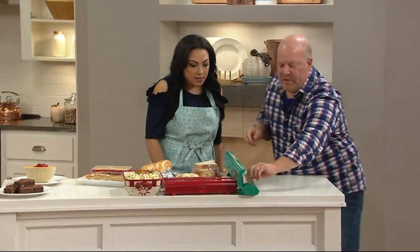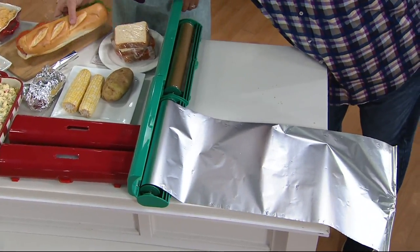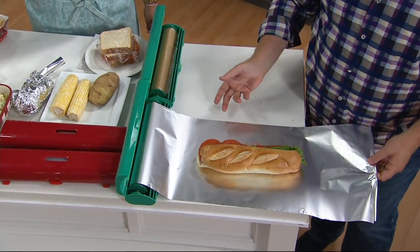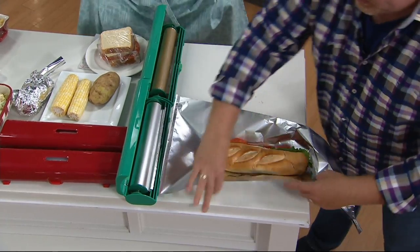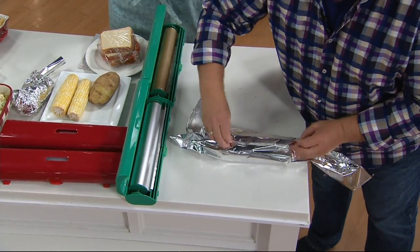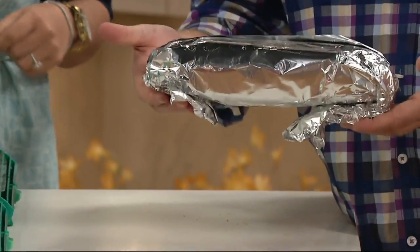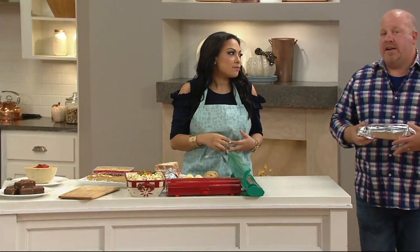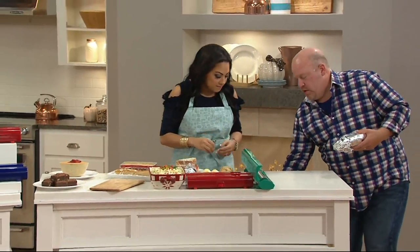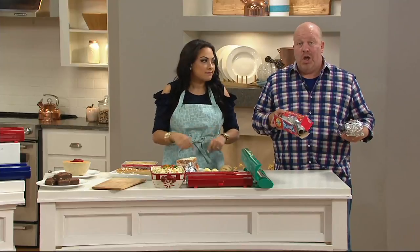Let's do the foil — this changes everything. No matter what you have, pull it out. It doesn't matter if you've got pizza left over, a hero, or if you're going to roast on the barbecue and you want to make foil pockets with vegetables — you can wrap it up, fold over, and have it done. There's control, there's no waste, there's no worry. Like all Kun Recon products, it's about taking something we all have and making it better, more convenient, and making it look sharp.